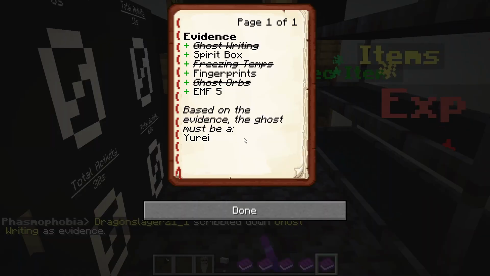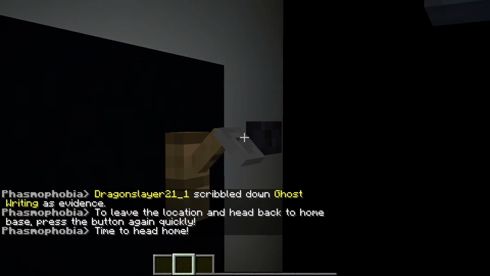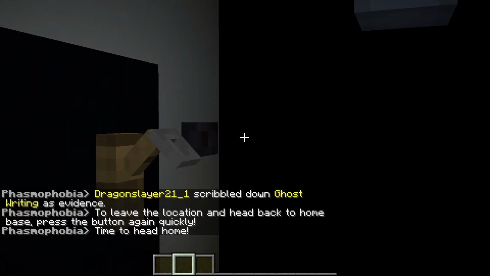Ghost writing. Why did it take forever? It's a Yuri. All right, let's get out. All right, yeah. We're pulling out. Oh, I'm finally out of the goddamn camera.